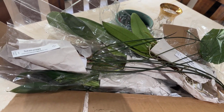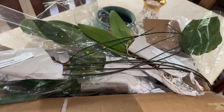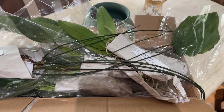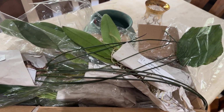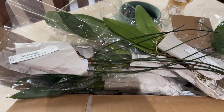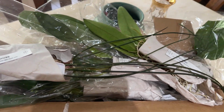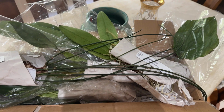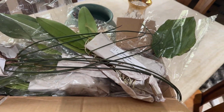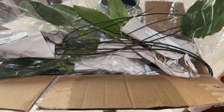But the plant lists with these export companies or import companies are far more rare. So if you like rare plants that you can hardly find, then maybe this is for you. But again, it is a risk. But through the years, it has gotten a lot better. The quality of Ecuagenera has gone up.